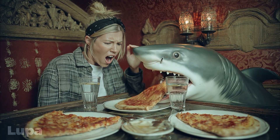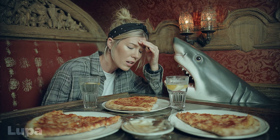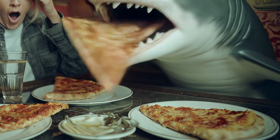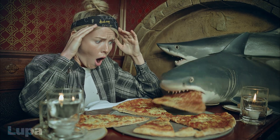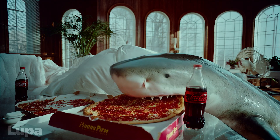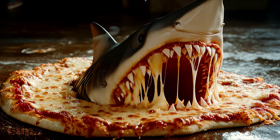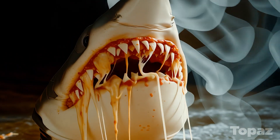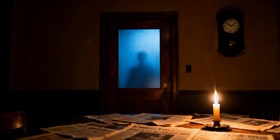The first thing I notice is that it definitely looks like some kind of diffusion upscaling is taking place. Textures in the wallpaper, seat fabric, and the woman's clothing clearly have added detail, which is a defining characteristic of most diffusion upscalers. Even objects slightly out of focus, like the pizza on the table, pick up additional depth and detail. Lupa looks to be a diffusion upscaler, as advertised. However, I found the size of the upscaling a bit puzzling — not 4K, 1440, or any recognizable size. Every output came in around 50% larger than the original, so for 1080, the outputs were just over 1600. That's not a common aspect ratio, and definitely well below the 4K Astra was generating without issue.